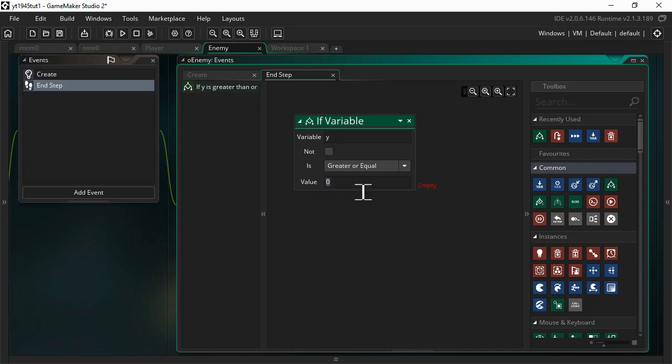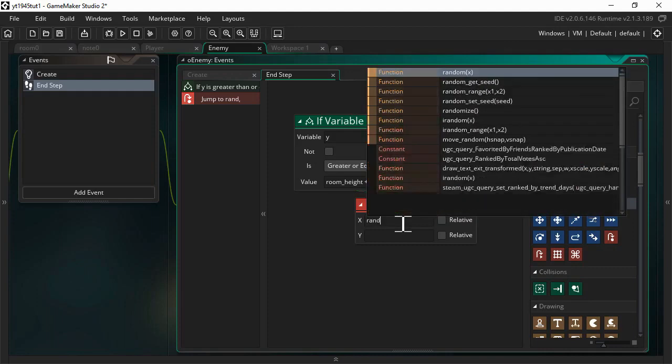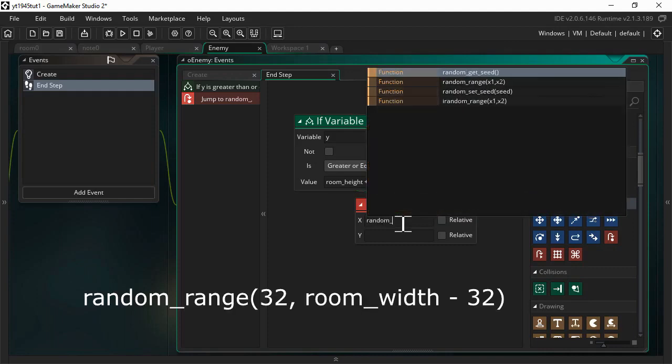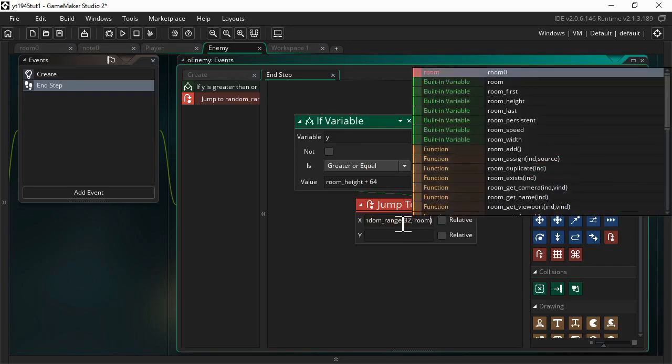If y is greater than or equal to the room height plus 64, then you'll get it to jump to the top of the room, anywhere along the width of the room.